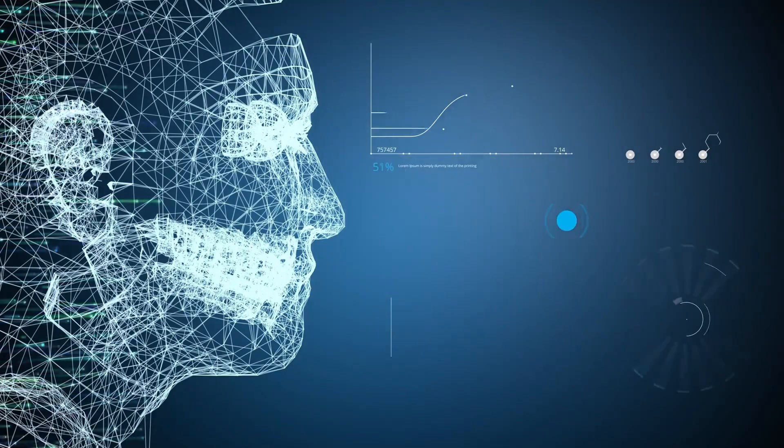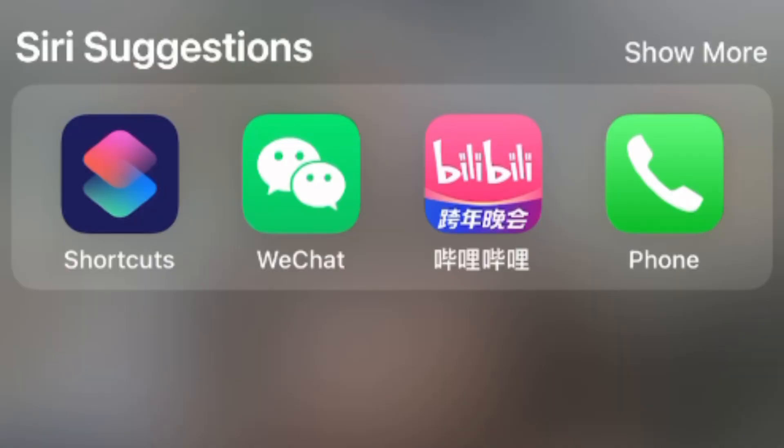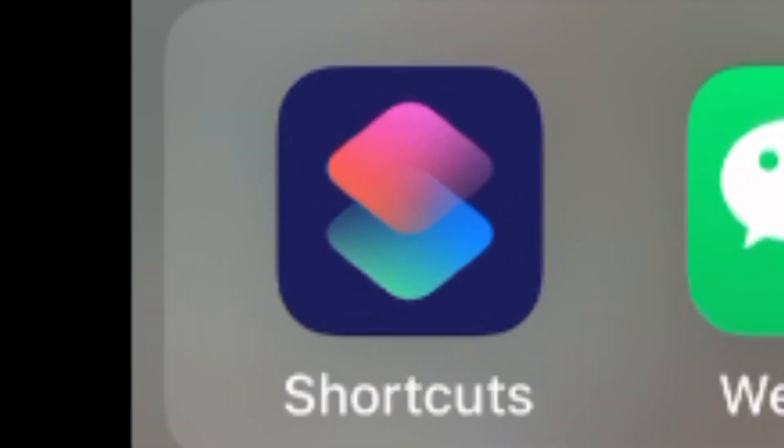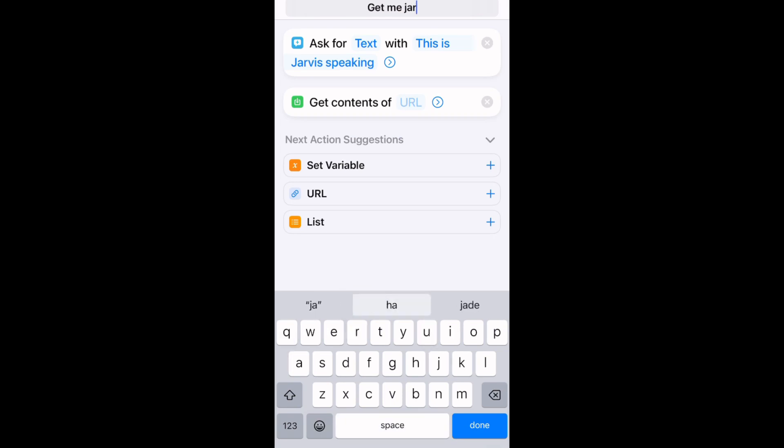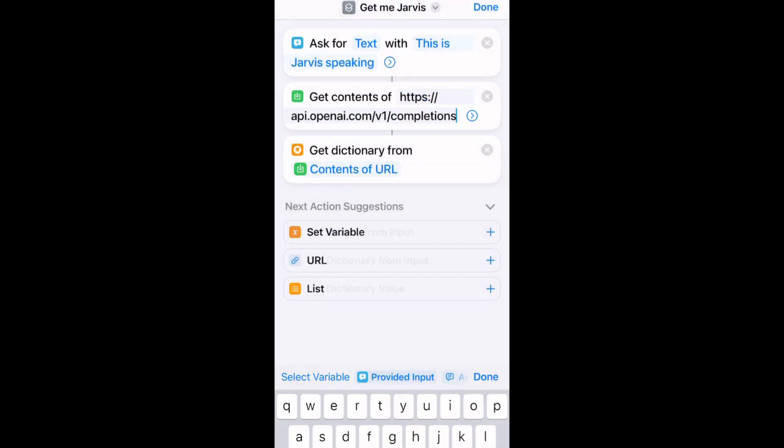And the most important part is, it's not cool. It's not on standby like every other personal assistant. I wondered if I could somehow connect it to Siri on my phone. I found out there's an actual way to connect to GPT-3's API from the Shortcuts app. So I created a shortcut to get my voice input, post it to GPT-3, get answers, and read it out.